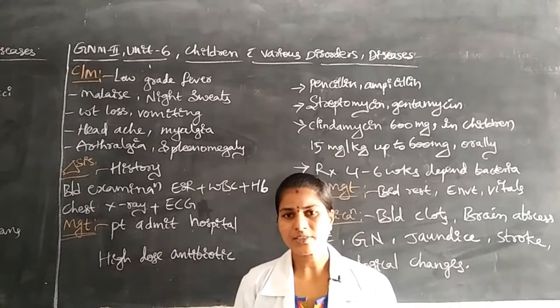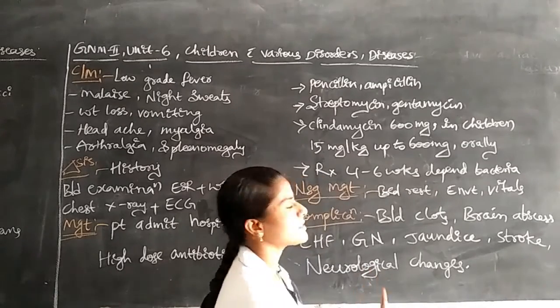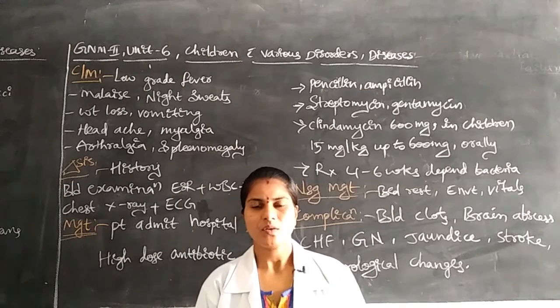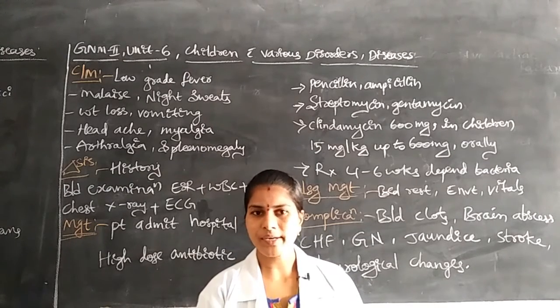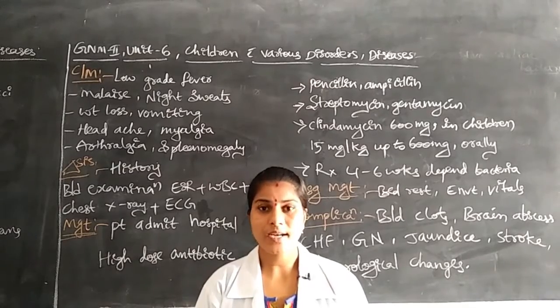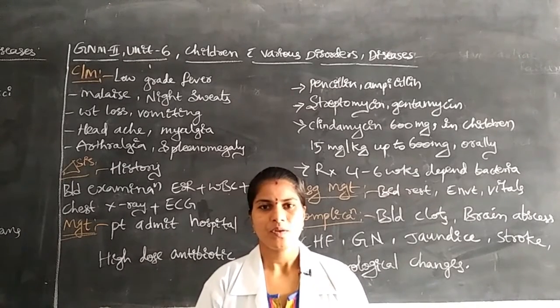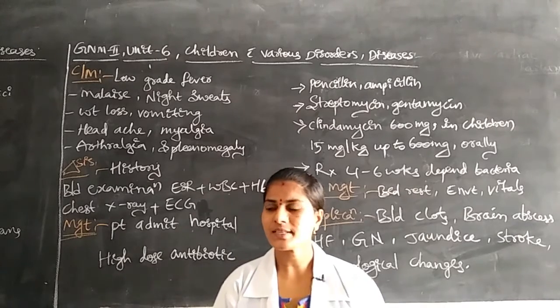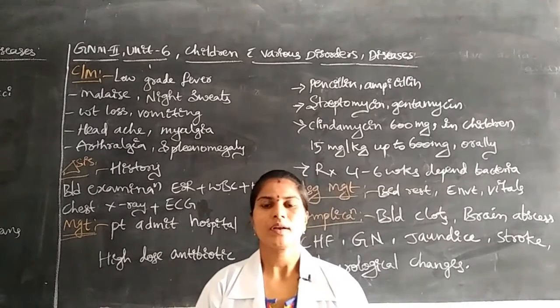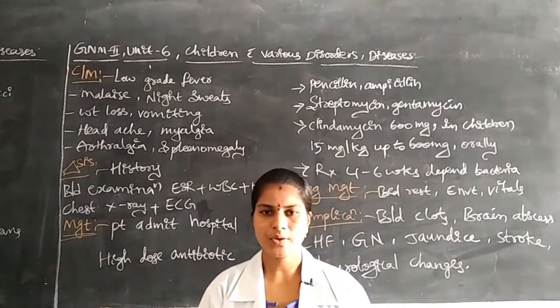If we identify this disease condition in the early stages, we can prevent these complications. If we do not identify it in early stages and do not provide quality care, the children are prone to get these complications. For preventing these complications in early stages, we have to give correct treatment to the children. This is regarding endocarditis.